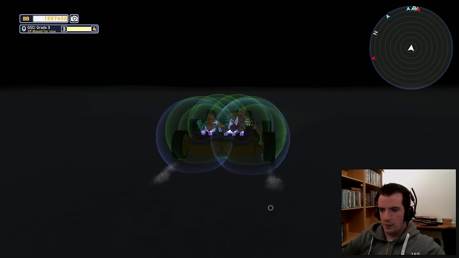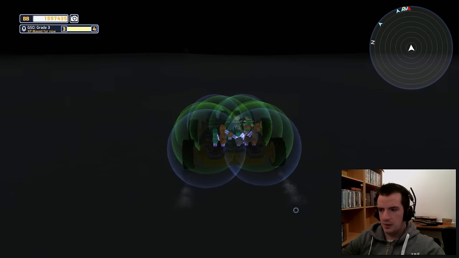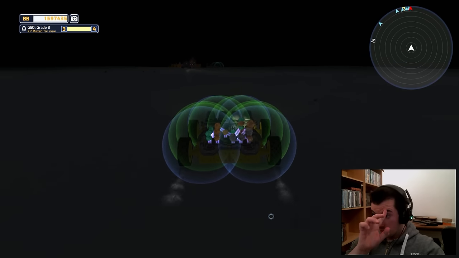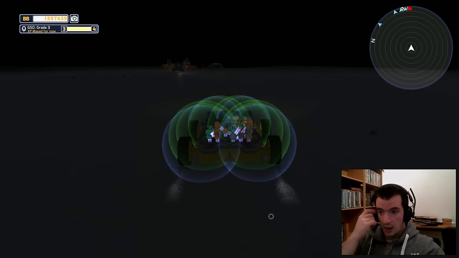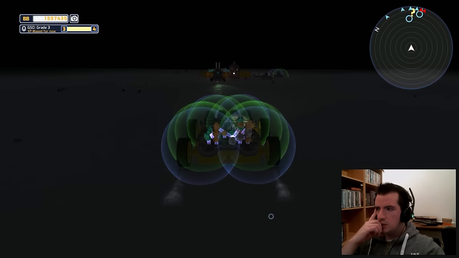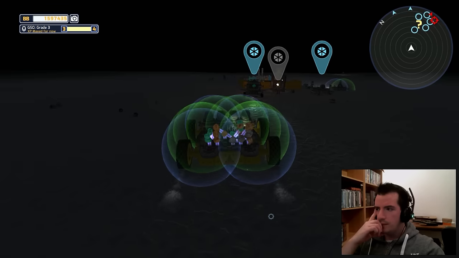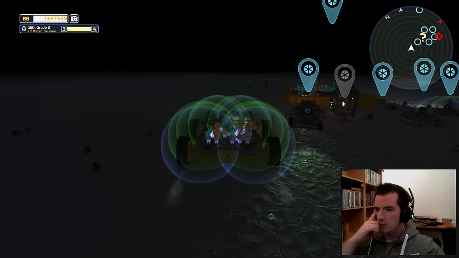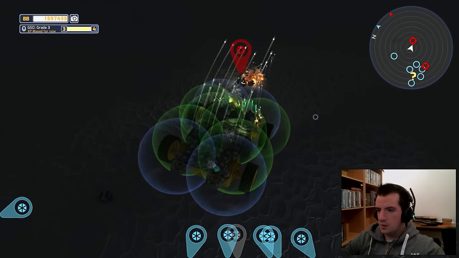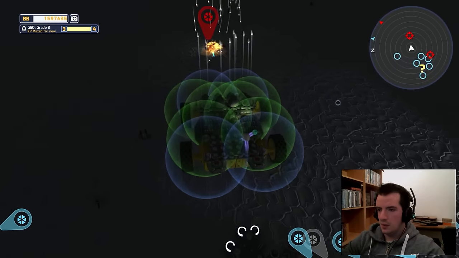So I again found just a few materials. It's not a lot this time, but every little thing helps. So what should we do today? And why is there a red arrow near our base? Are you serious? There you go. Bonk.